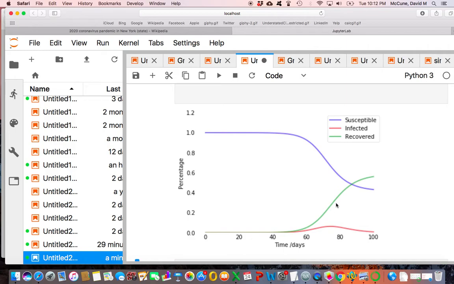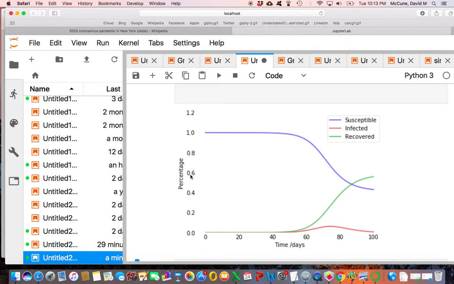So this tells us actually everything we want to know on some level about this epidemic. We know there was an outbreak. We can see it peaking here, right? We also, by the way, know the percentage of people who got sick. How many people in New York City got sick? Well, recall that in this model, the only way you become recovered is by being sick in the first place. So initially, nobody is recovered, right? But then over time, notice this green curve levels off around 0.6. So roughly 60% of the population becomes recovered.